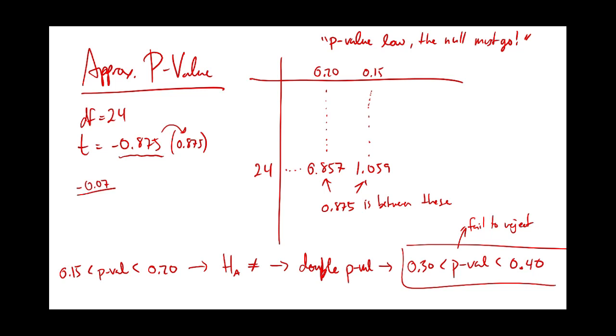And then down here, what is the square root of the sample size? It was 25, I think. Yeah, the square root of 25, just hit the square root button. So then it's 0.4 over 5. You can do 0.4 divided by 5, and that's the 0.08. And now you can do the division, 0.07 divided by 0.08.